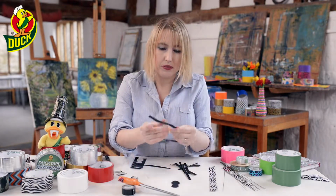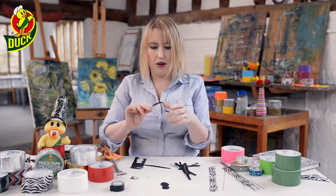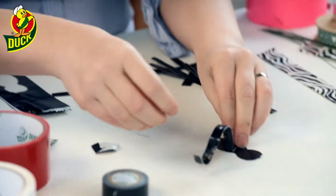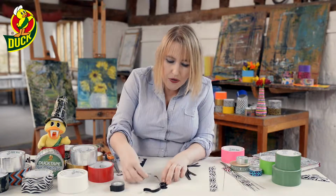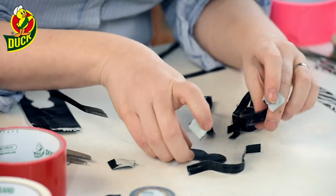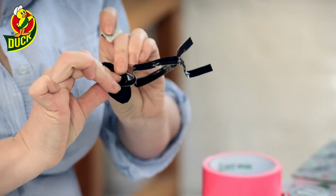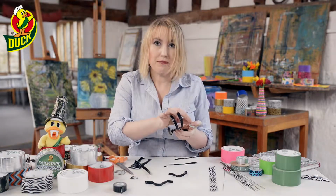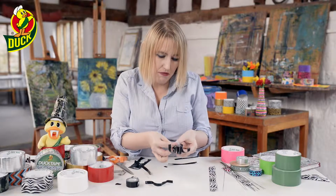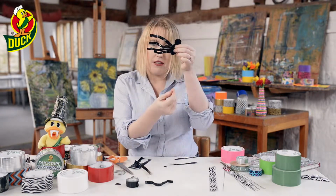And now we can set about having a little play with them and positioning them onto our Spidey. So we can bend them about, have a little fun with them. We can just play about. And if you're worried about them being different lengths and everything, you can trim them to size. We're going to pin this on the underside of where we're going to see it, because we want this boy to be quite clean. There we go. Got a little one there. No one's going to see this bit, so it looks a bit scruffy, but you're going to be all right. Okay, so he's looking good. Do the other side.